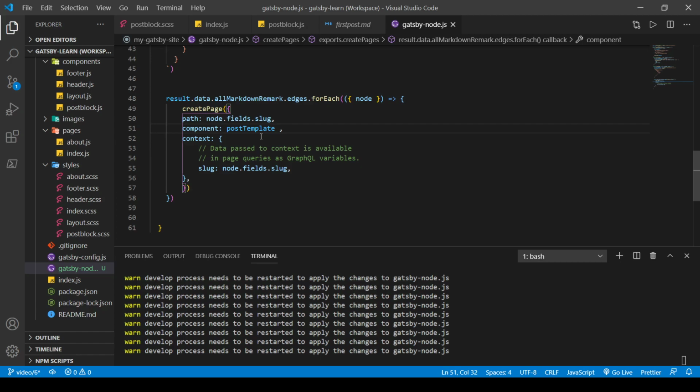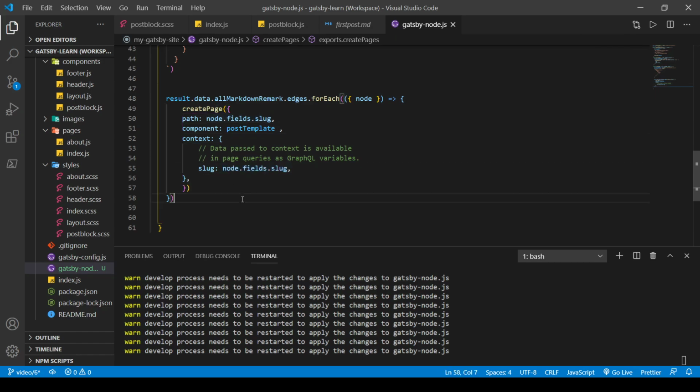Right, and the context gets passed to, I think, everything. But basically, all of your pages that you create will have this context passed to them, and you can pass along the slug as a variable.